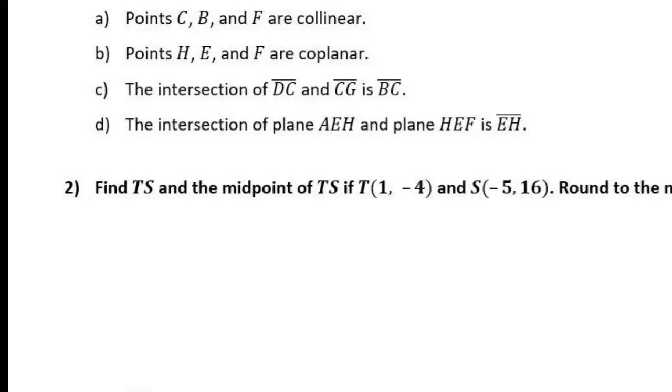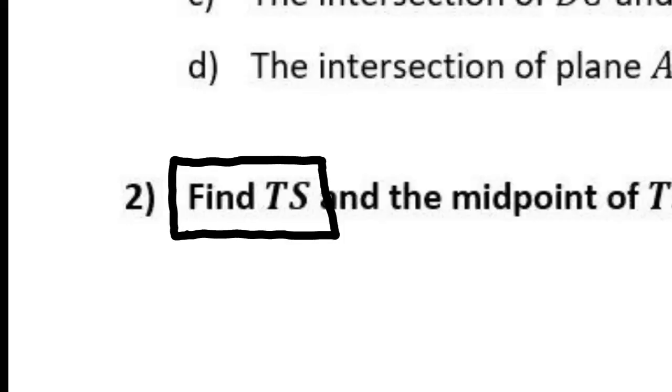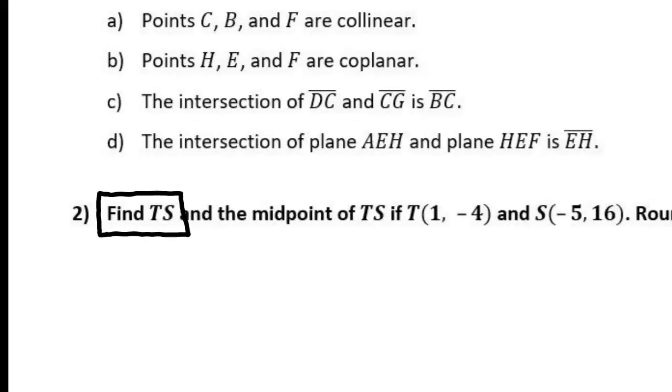All right, so we're going to start with question number 2 from the review. Question 2 starts with these words, find TS. Does anybody remember what it means when you have two capital letters side by side like this with nothing over the top of it? What am I asking you to find?